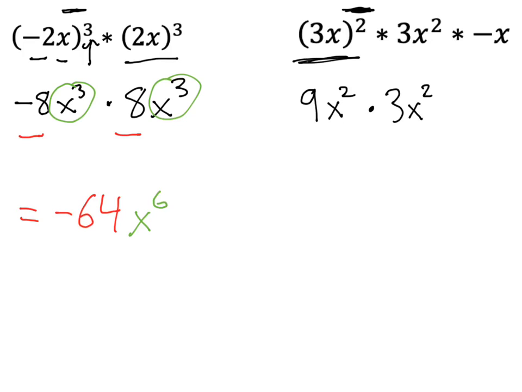We didn't do anything yet with these other parts of our expression, so we can just bring those down. And now, just as we did in the previous example, we will multiply all of this together by multiplying the coefficients.